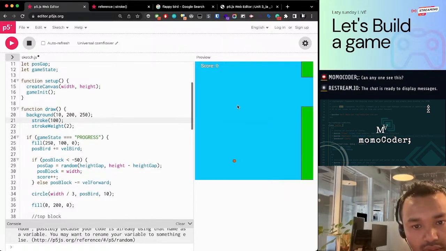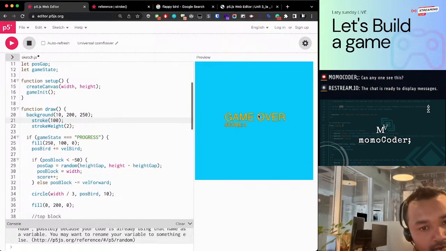Right, now they look soft, nicer. Awesome.